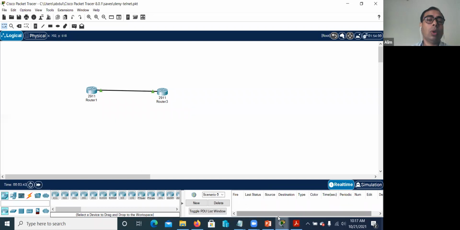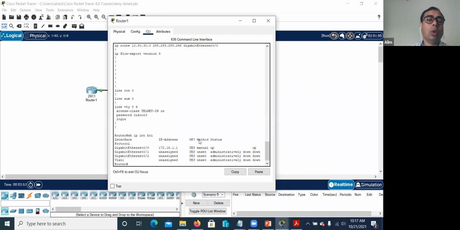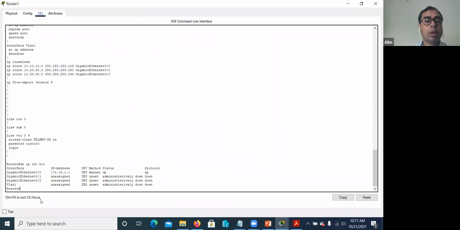Router 1, let's see router 1. So if we get brief, all are down. Why all are down? Okay, only one interface is up, that is 172.16.1.1.